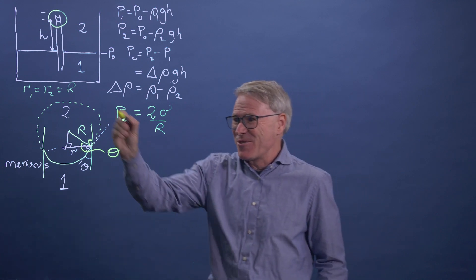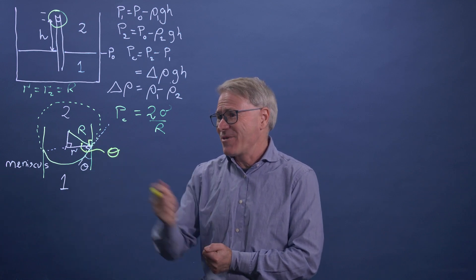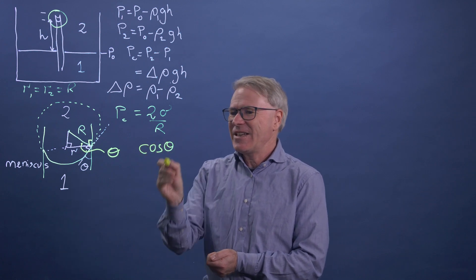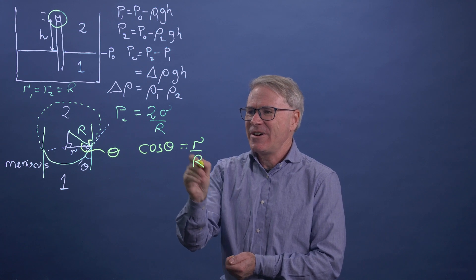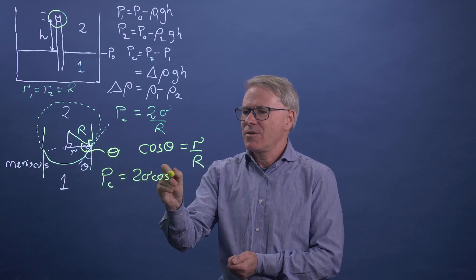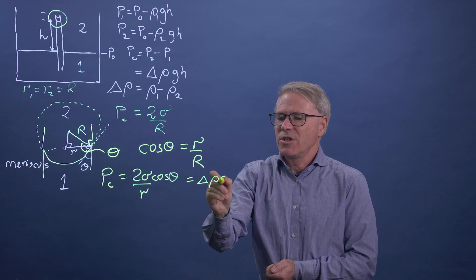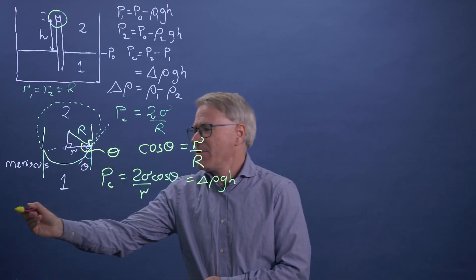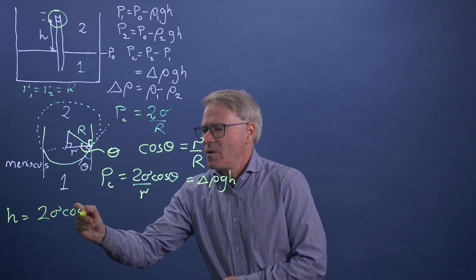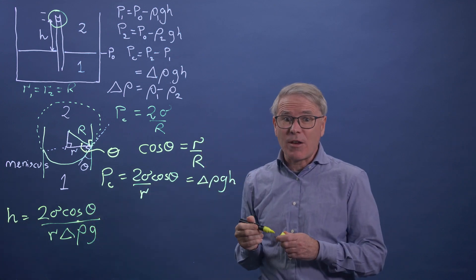So if you can't see that immediately, you can do your own geometry, maybe with a slightly bigger diagram. So now we can use the cosine rule. That's actually quite straightforward, that the cosine of theta is r over R. So 1 over R is cos theta over r. And the capillary pressure is 2 sigma cos theta over little r. And this has got to equal delta rho g h. So the height of the capillary rise I can write using Young-Laplace is 2 sigma cos theta divided by the radius divided by delta rho g.